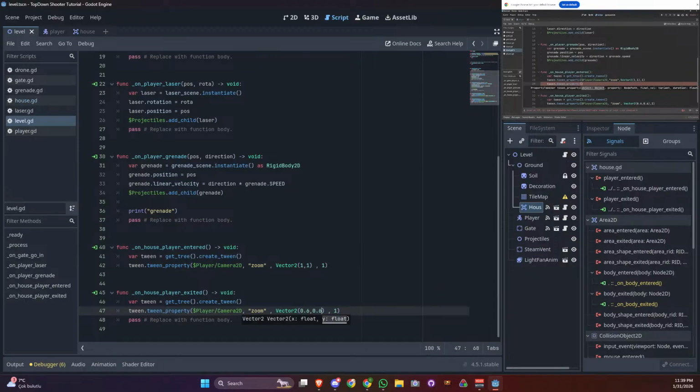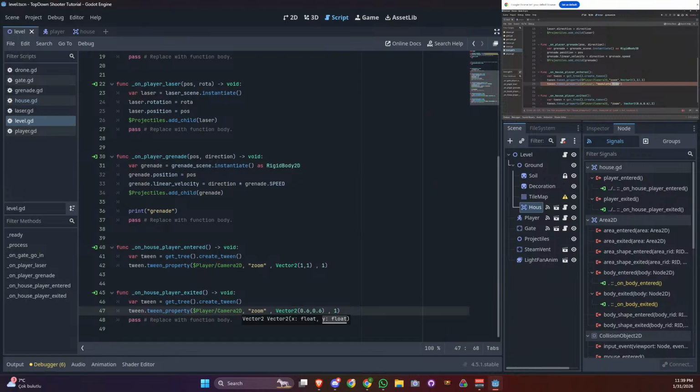Let's say as an example, I want to make the player invisible. For that, I want to get the player, or the player node to be more specific. Next up, the property I want to target is modulate. This property covers the color and the transparency of any node. Ultimately, it is a vector 4 with 4 values. We have a value for the red color, for green, for blue, and then for the alpha values, which we cover with A. Now, in our case, we don't really want to target all of them. All we care about is the alpha value.